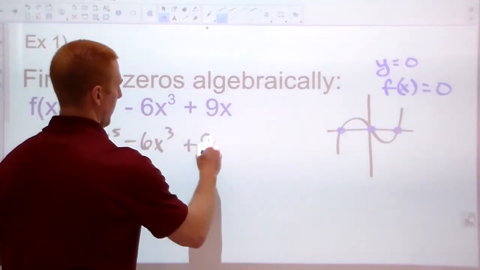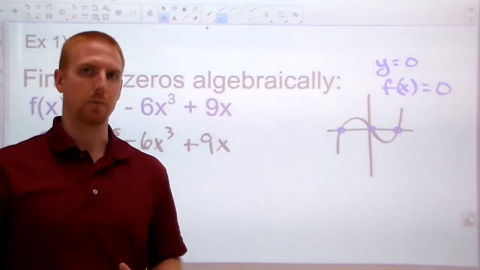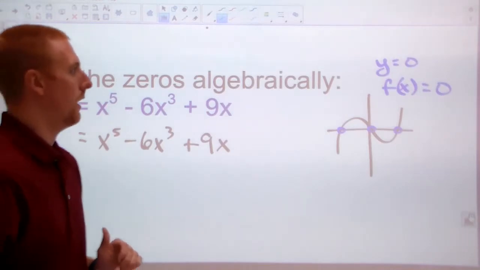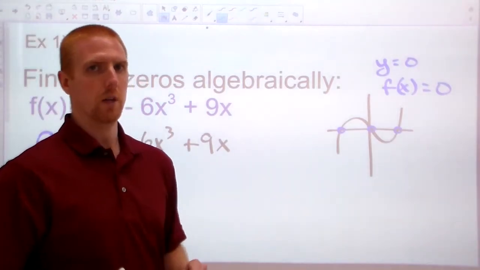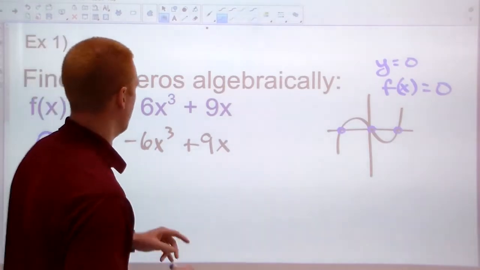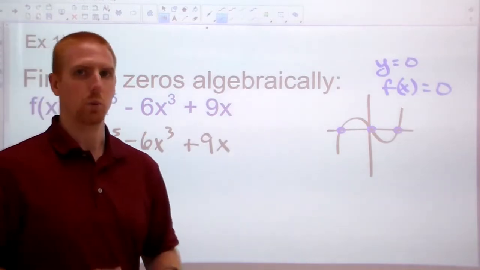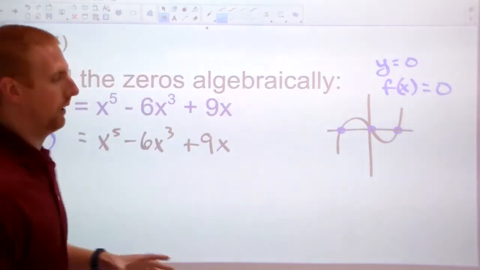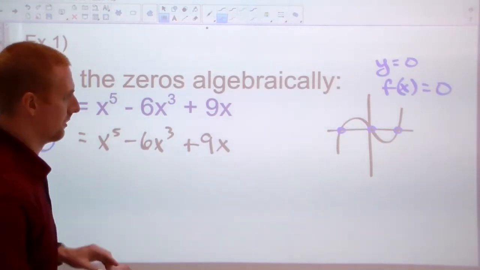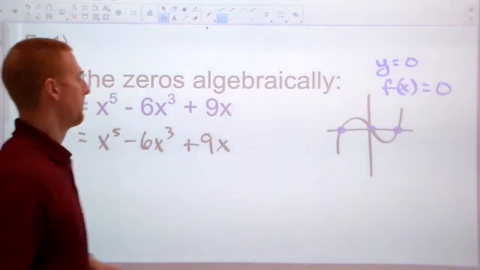So we're in that kind of strange part of the year where we haven't proved the fundamental theorem of algebra, which makes all this stuff possible, everything I'm getting ready to do and why this works the way it does. So that's coming soon, it's coming in this chapter. But until we do, just rely back on those methods you've learned where you factor and do quadratic formula and all that good stuff. And then we'll prove why that has to work eventually. I know it's kind of backwards, but it's the way the book's laid out. And really, I think we're probably good to just kind of believe it, take it on faith for a little while, and then eventually prove it.